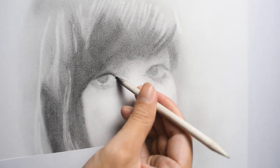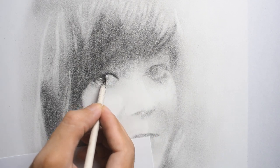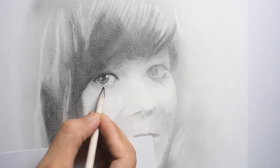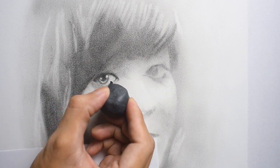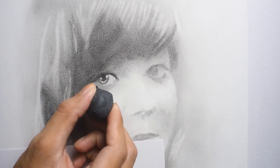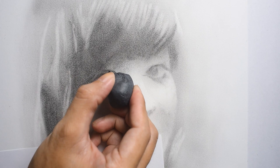So at this stage, I want to start refining the facial features one at a time, and I use my smaller size paper stump, but although I use the smaller size, it's still too big for me. So to draw the smaller details, like the narrow eyelid or the dark outer part of the iris, I start by blocking a thicker line. And then to make it thinner, I refine it by erasing the surrounding dark area with my kneaded eraser.